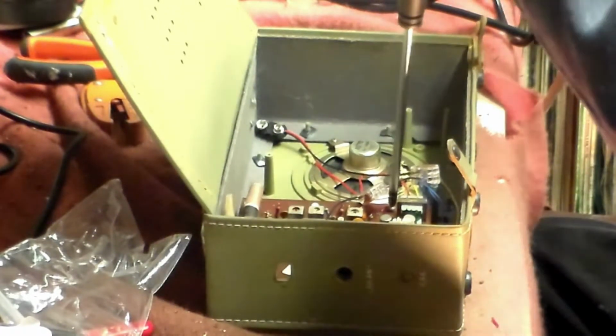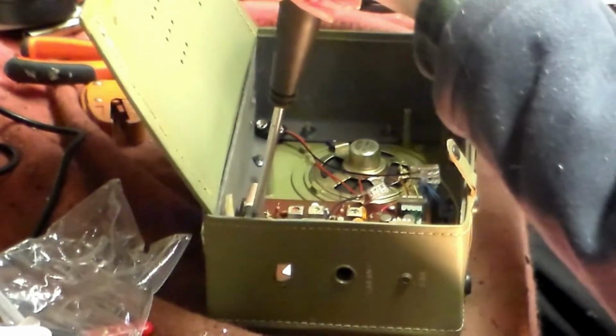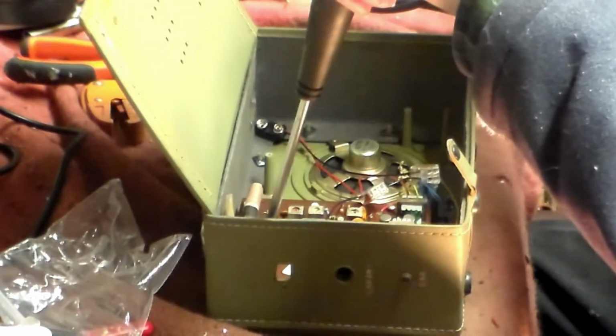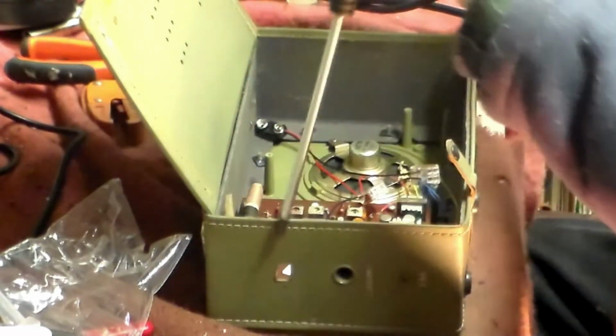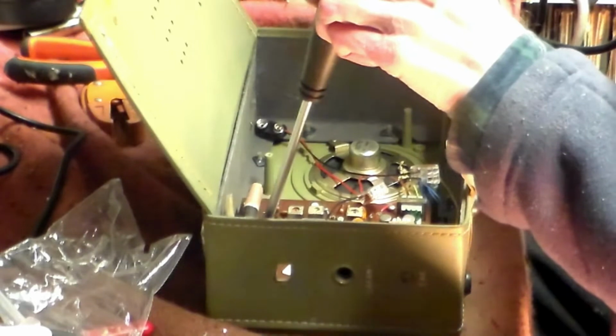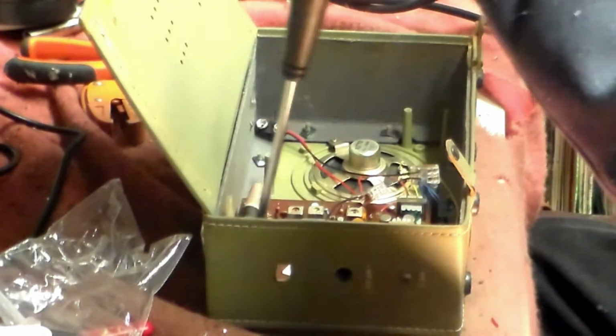Now, we don't know what these transistors are, I'm afraid, so I need to unbolt the unit again with them off, so that I can find out what they are and what will go in that place.